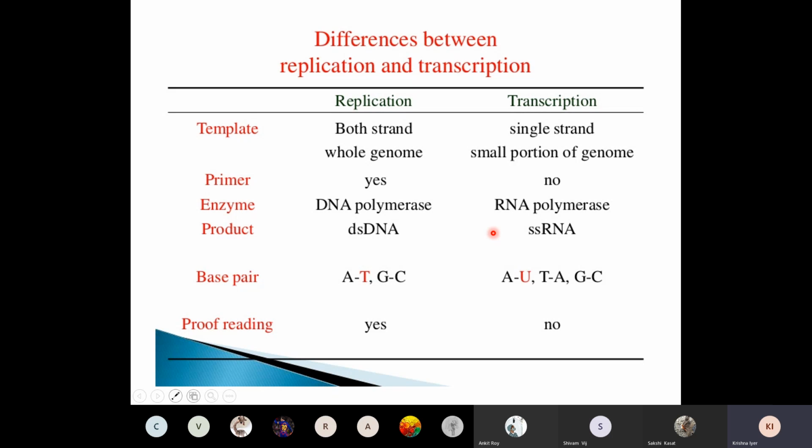Out of 100 molecules, 1 RNA might have an error, and that again, when it is made into a protein, might give me 1 molecule of protein which is faulty, but the remaining 99 molecules of protein are functioning correctly. So I will never see the effects of those minor errors being very grave. Okay, everyone?